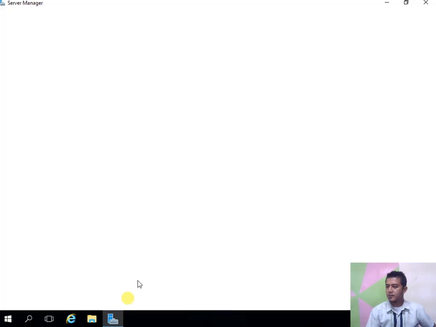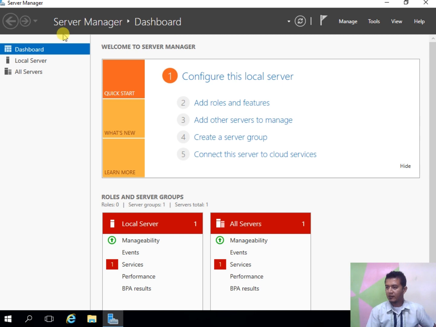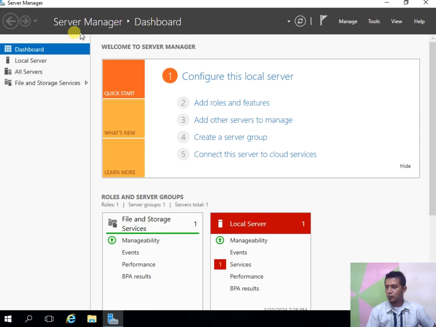After selecting the server manager, it will load up. Something like that. Alright, so the dashboard is here. Let's just wait up until it finishes. So pag wala na ditong blue line na nag-run, I think that's good.